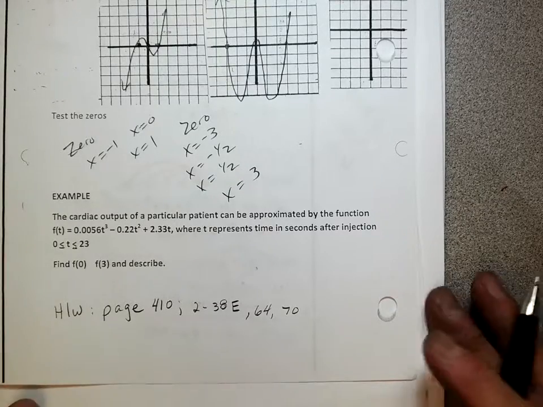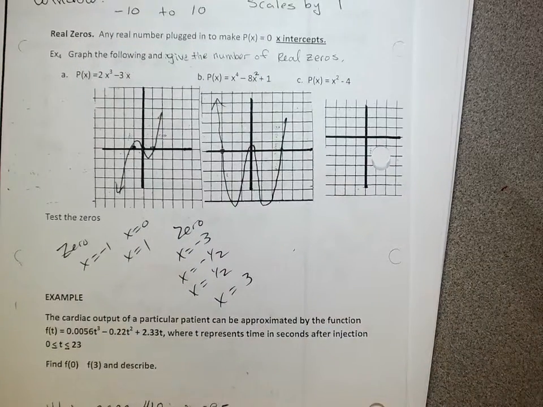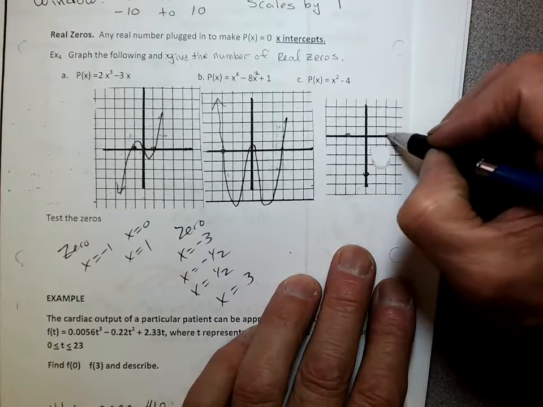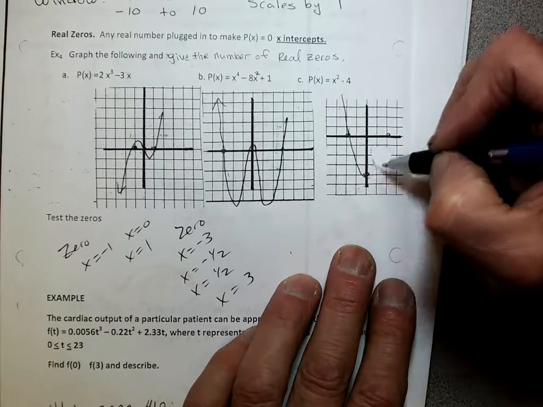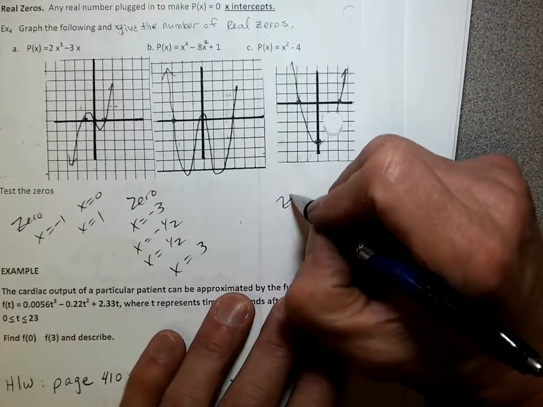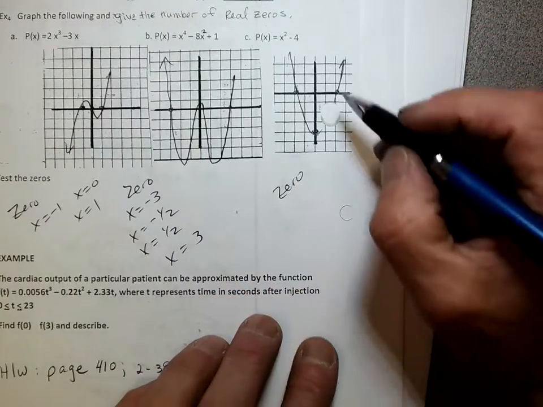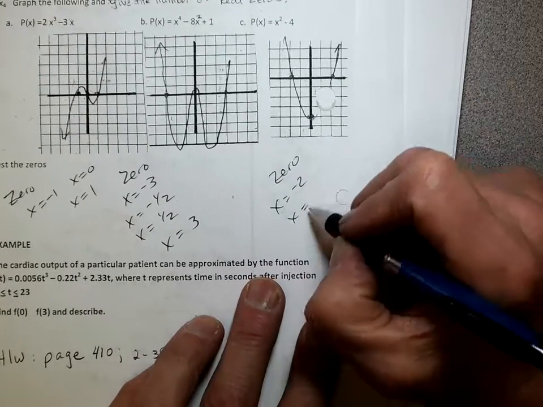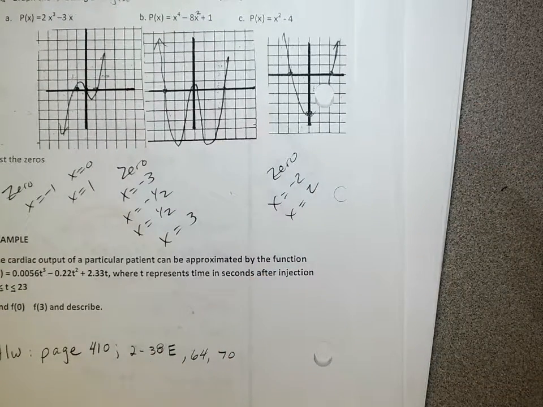Okay. And C, you know what C looks like, don't you? Right? You guys know what C looks like. Starts with a P. What's C look like? Right? And it goes through it in 1, 2, 3, 4. I don't need a calculator to do this one. I already know what it looks like. It looks like that. Right? My zeros appear to be at x equals -2 and x equals 2. All right?